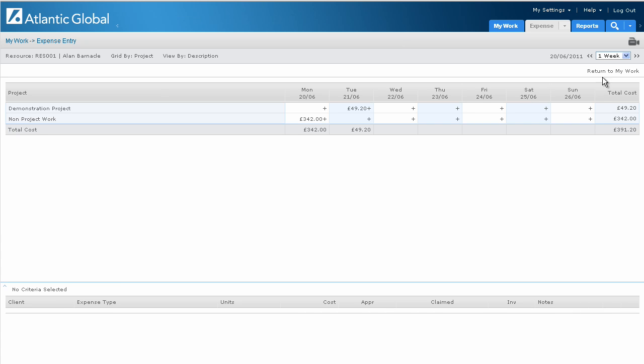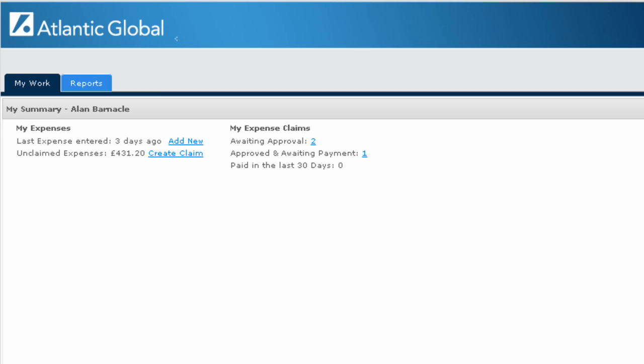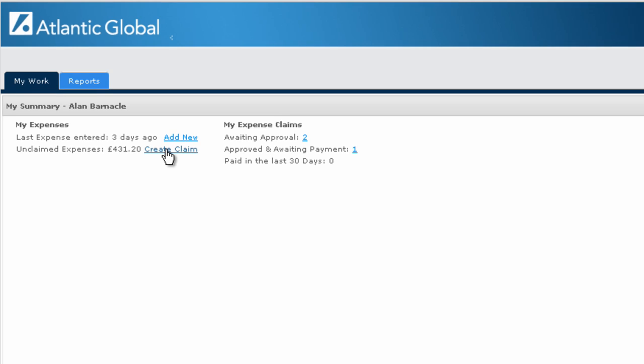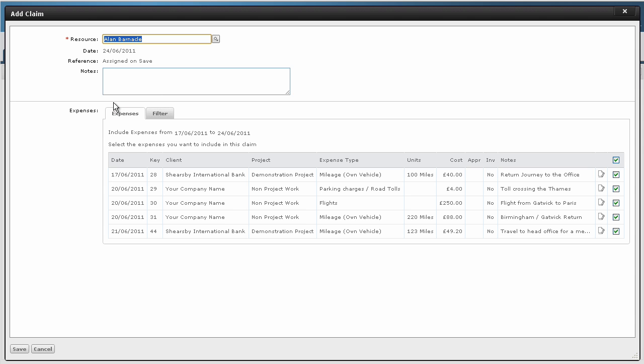We will return to the My Work screen. To create an expense claim, I simply click on the Create Claim link. The system will automatically detect all unclaimed expenses that exist in the system for this user.